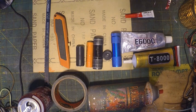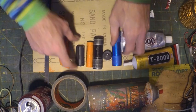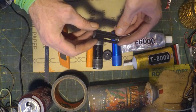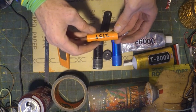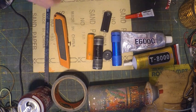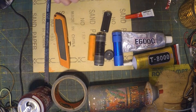Alrighty, today we're going to take these cheapo Harbor Freight flashlights and convert them from using the 3 AAA battery carriage things to using a single 18650 cell. We're going to do that with a few materials and tools. The first thing you need is the flashlight, obviously.